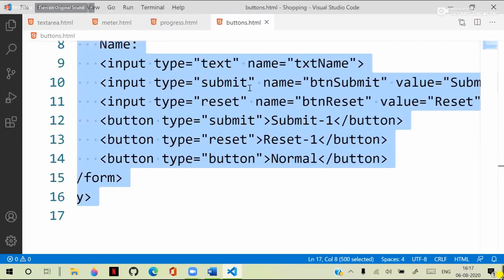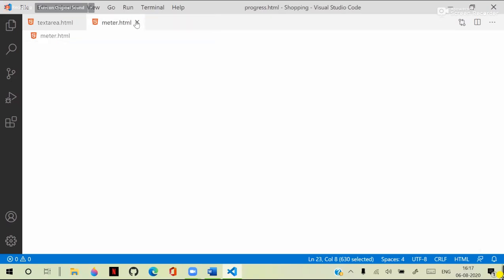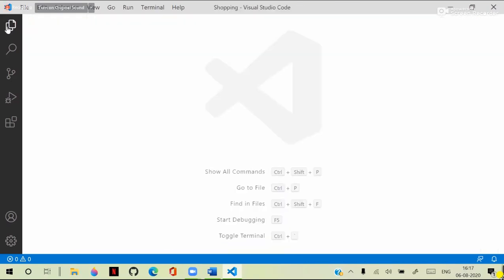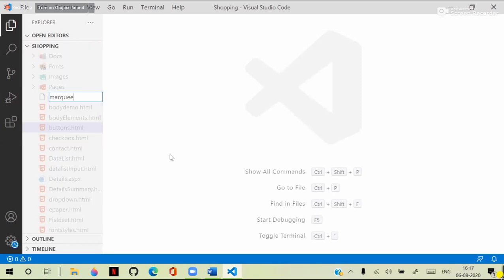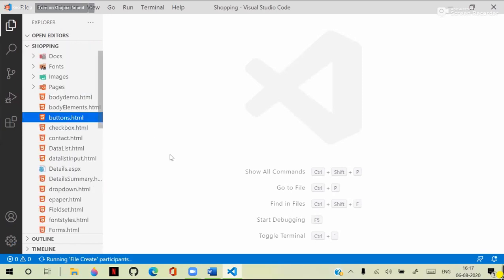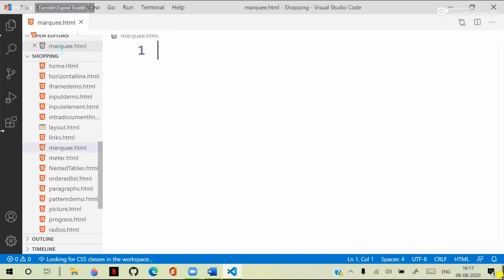Suppose here we have the marquee. I am adding some marquee.html. So let's design a simple HTML page here.